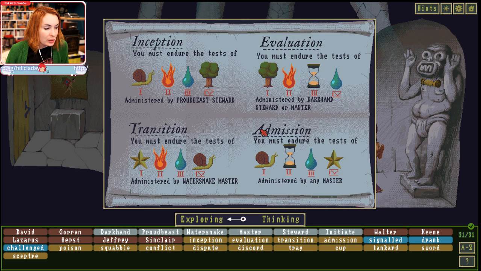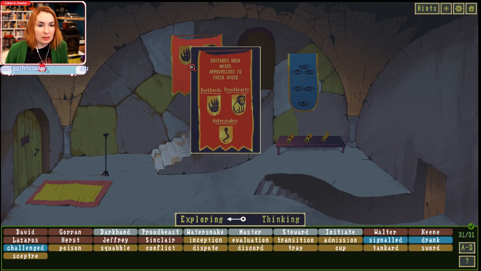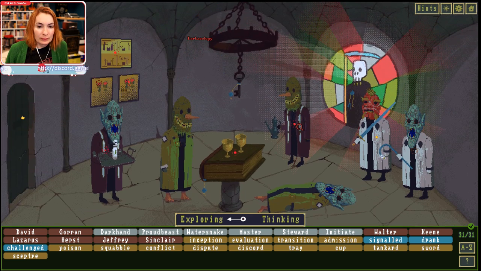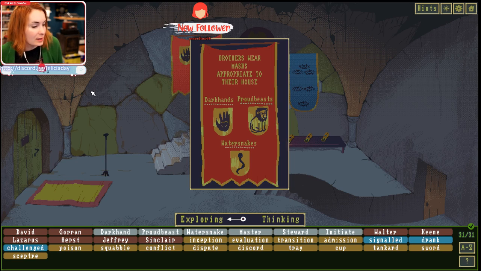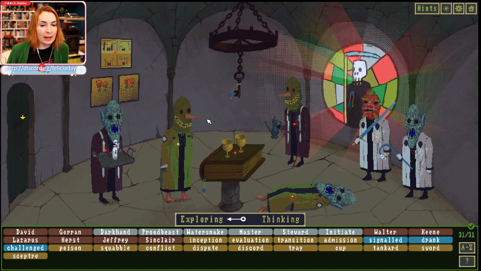So the masks must indicate which one of the three houses. Yeah, this is tough. So we got the three houses. That's got to be a water snake, y'all. So we have water snake. We've got... Ooh, I don't know. Griffin. What are they again? Darkhand, Proud Beast, Water Snake. One snake, three water. Okay. One snake, three water.